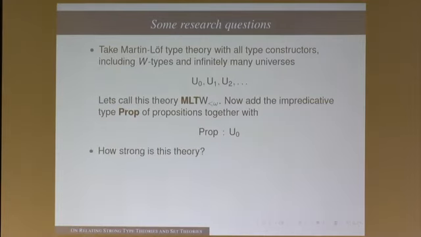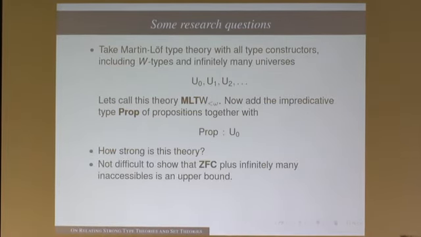Okay. And then, well, how strong is this theory? And this is actually not clear. It also depends on details, how much stuff you put into the type theory. Well, it's not difficult to show that ZFC, say if you have ZFC or even ZF with global choice, and then you add infinitely many inaccessibles, that is enough to model such a type theory. And, well, how about just the Martin-Löf type theory, the full-fledged version? How strong is that? I think there's no real place in the literature where you find the answer.